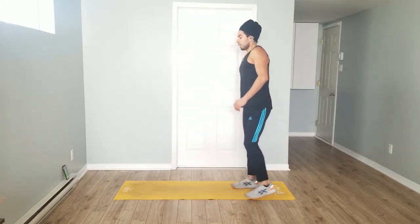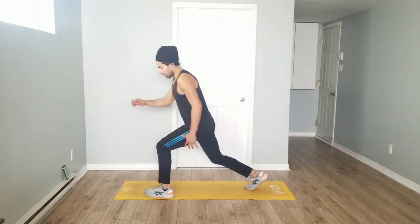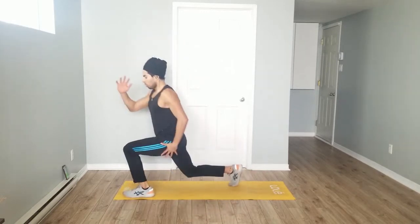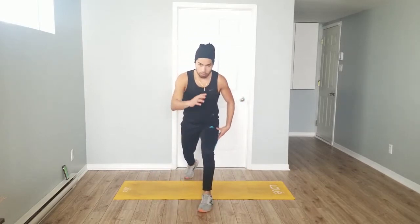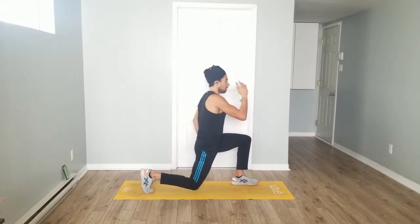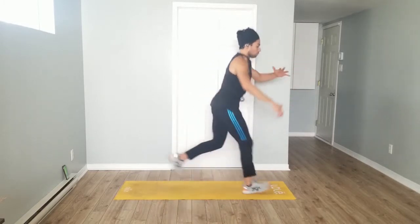Bring it into a lunge. Hop. Alternating. So we'll be here. Whatever you can give me. Control. Switch. Ready? Front toe view. Squat it down. And switch. Control. Side view. Try for that knee not to pass those toes.